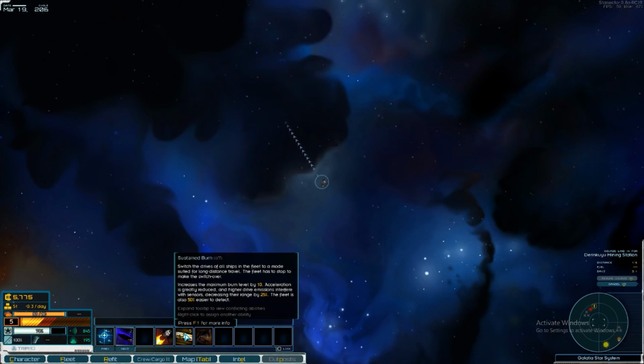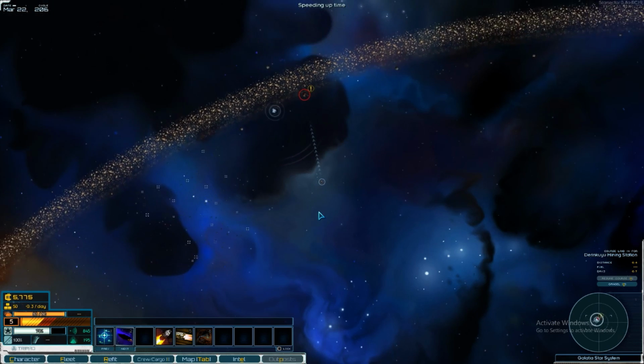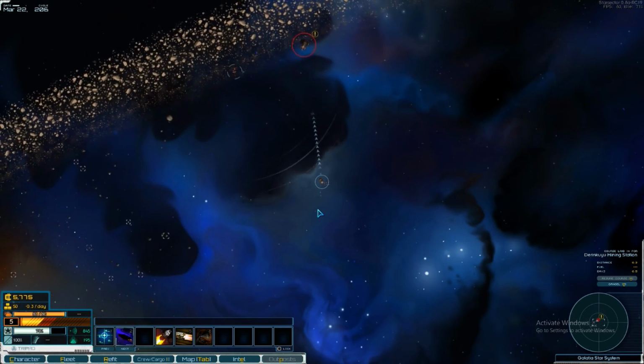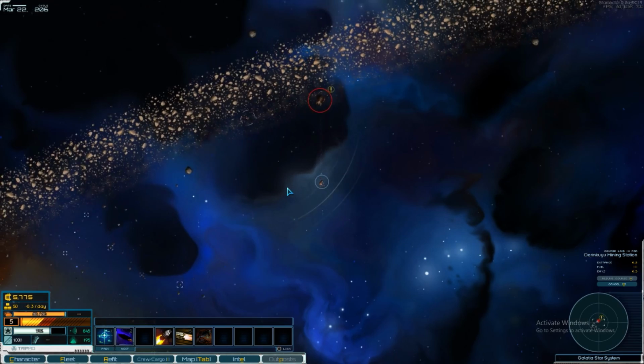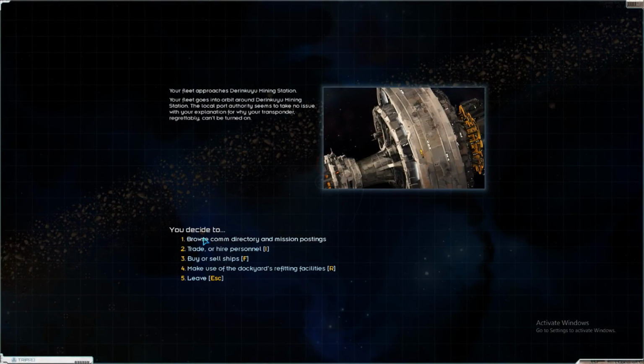Emergency burn to come back around for a second one. Sustained burn. The fleet has to stop to make the switch over. Increases maximum burn by 10. Whew, wow. Okay. 50% easier to detect, yeah, because you're going pretty loud, aren't you? Like, you know. Don't shoot me. Okay, we're good.